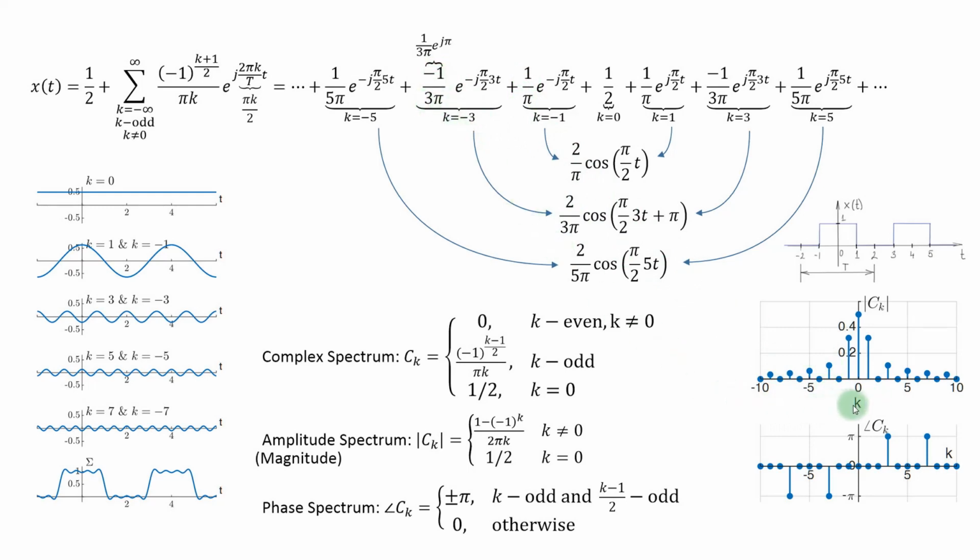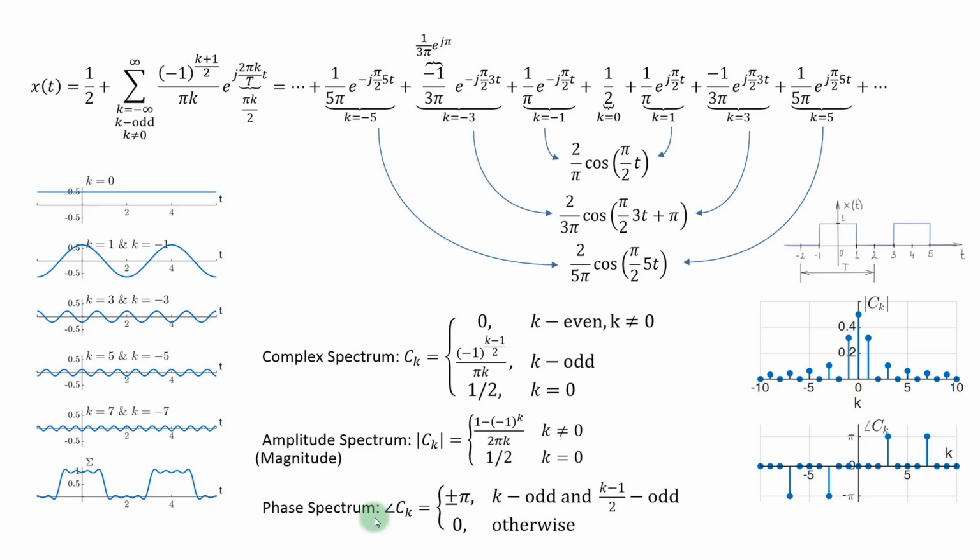So you can see that we have both positive and negative k's. That means that we have both positive and negative frequencies. The reason for this is that we work with complex exponentials, and it takes two complex exponentials to create a cosine. One will be at a positive frequency and the other will be at the same negative frequency.